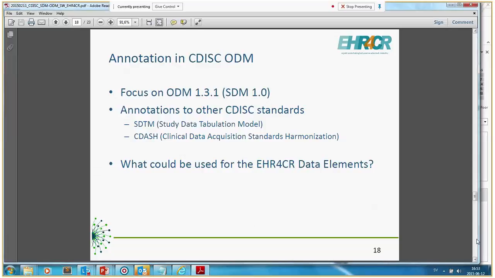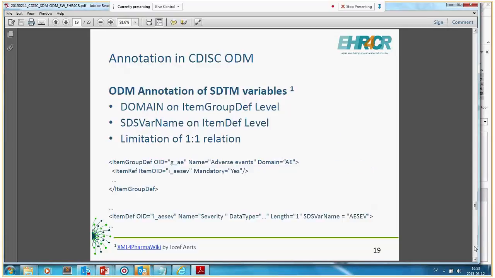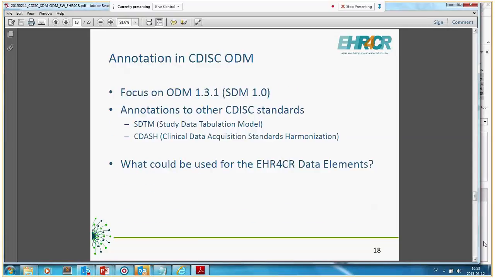So slide 18. We work with ODM 1.3.1, and the way we intend to perform this semantic annotation is exactly the same way they use to annotate their CDISC, their SDM, using SDTM or CDASH.